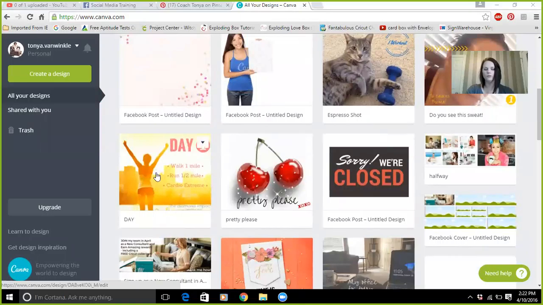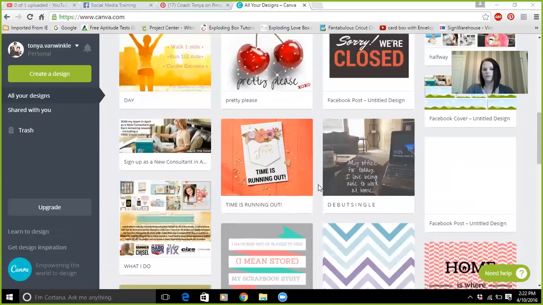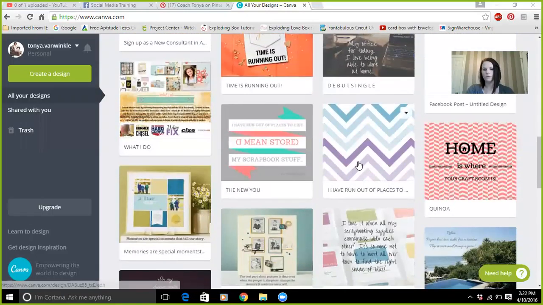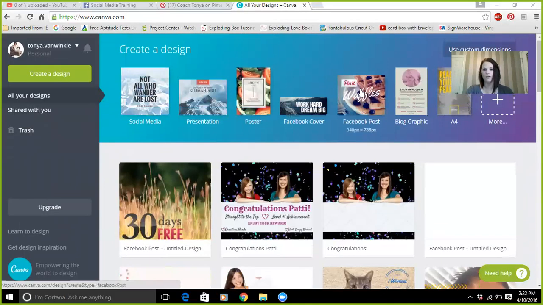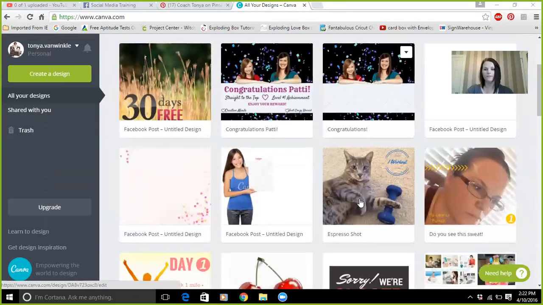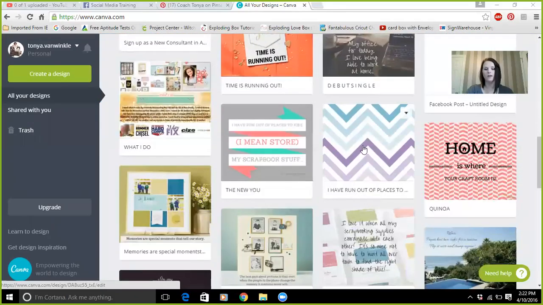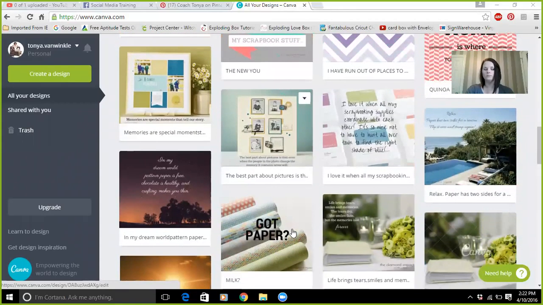This one was absolutely free. I just added my text to it. And you'll find all kinds of them. This one was free. If I find a background that I like when I'm playing around designing and creating images, I will go ahead and put that image on a Facebook post and then save it to my computer, and then I'll come back and add a quote to that later, like I did here. And here, this was a free image.